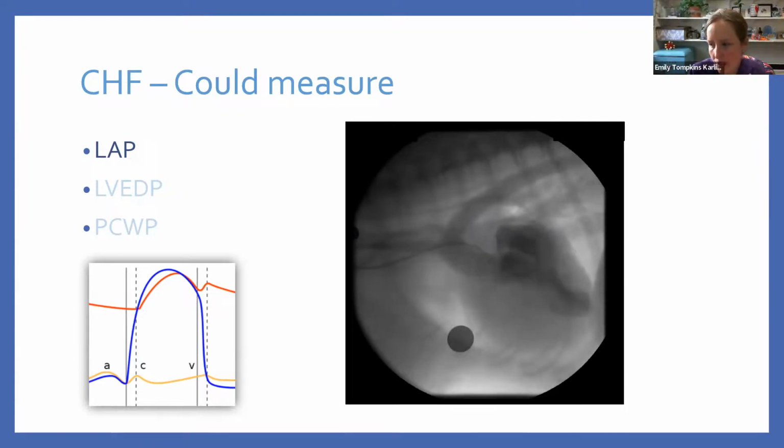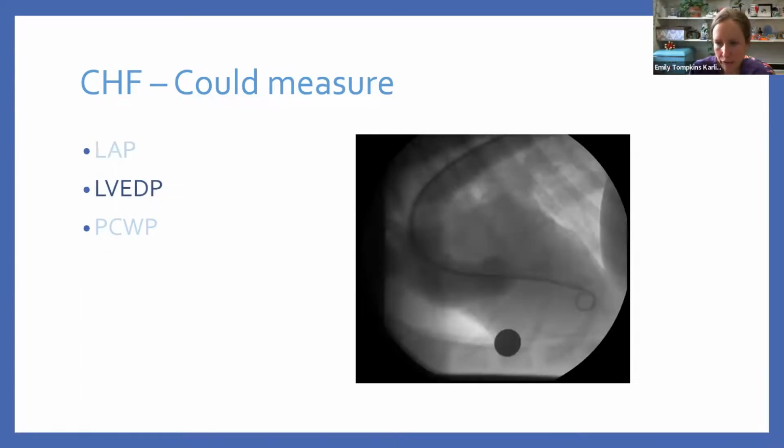And so because the left atrium is hard to get to from a catheter, especially from a vein and even from an artery, we don't really like to go backwards across the aorta and then backwards across the mitral valve to get to the left atrium. We're not really going to measure the left atrial pressure directly very often because that's just kind of an invasive thing to do, but you could.